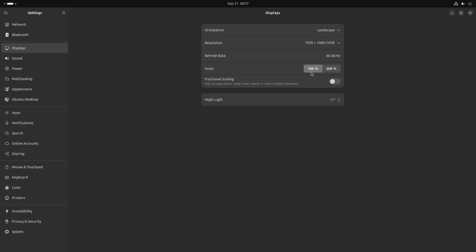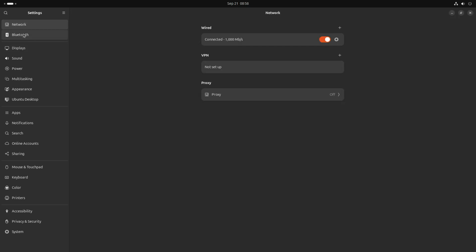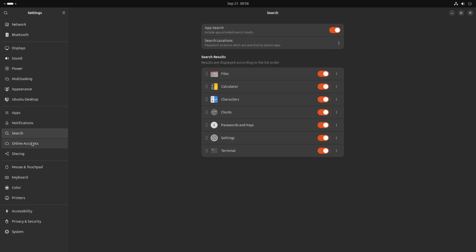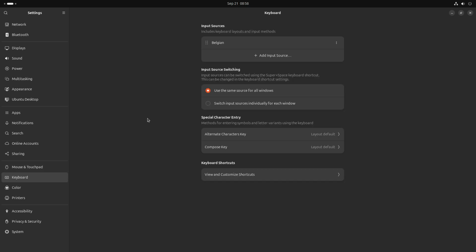Displays, no. But I've read somewhere that you can scale if you have a full 4K HD thing. I don't know how they're called. I'll never put my operating system on such a big screen, but you can do fractional scaling. That was the tip, I think. Go for that then. Bluetooth is working. Network we're connected. All apps, didn't change anything here. No here, no there. Mouse touchpad, maybe left-handed, right-handed. Didn't change anything here, everything feels normal.